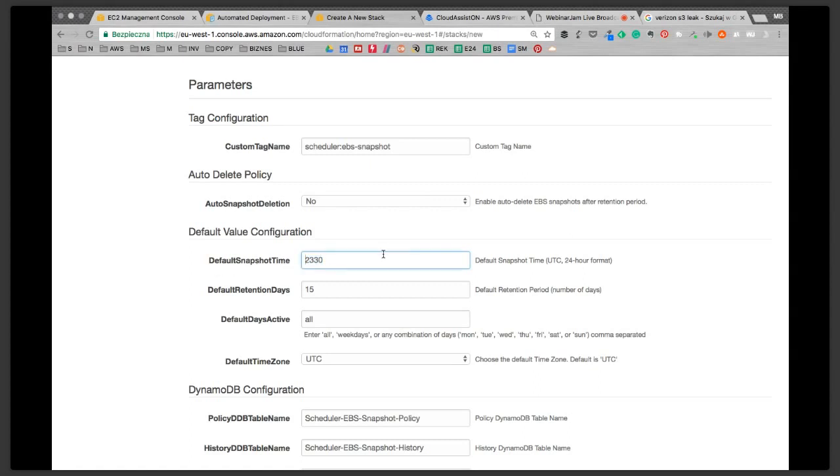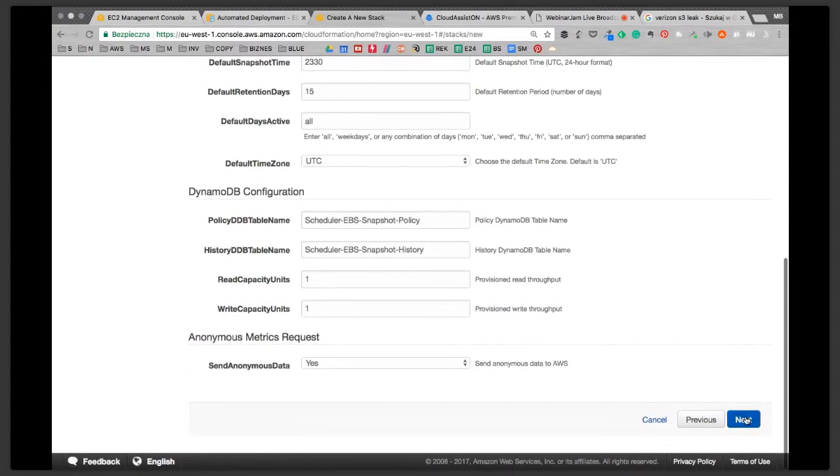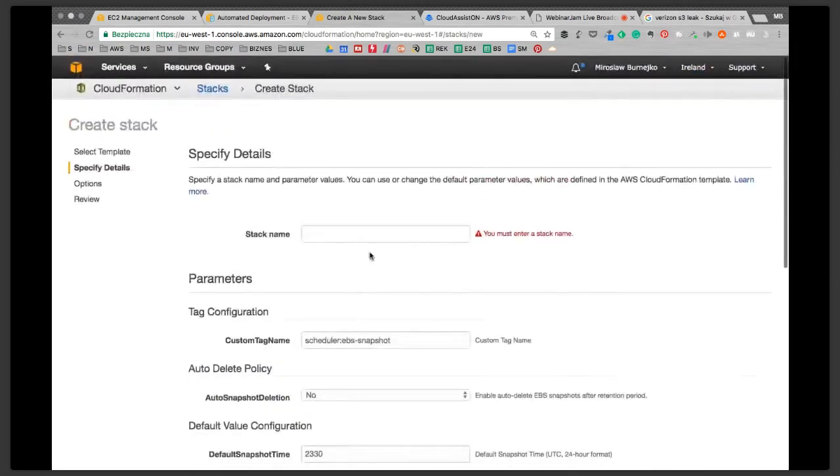By standard, the snapshot will be taken at 11:30 p.m. every single day, so it's really good to use that. This CloudFormation template will generate every resource required for this type of deployment, including AWS Lambda, DynamoDB, security roles, and so on.